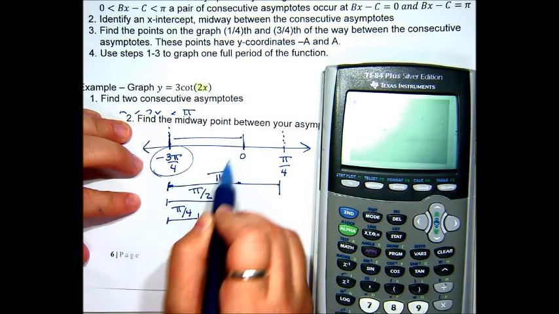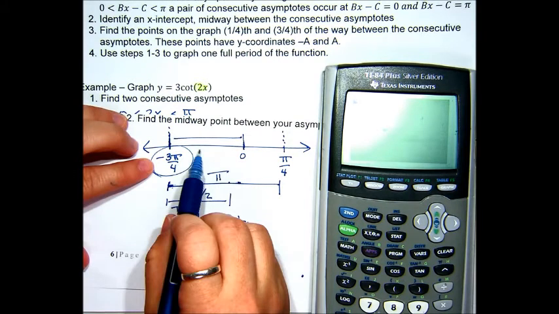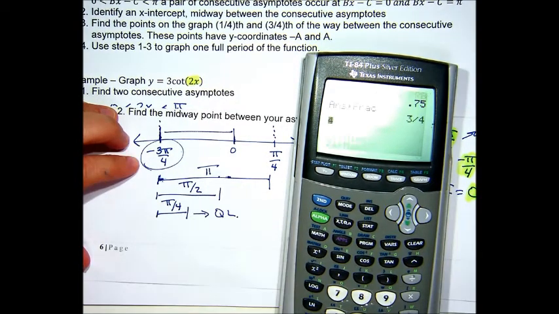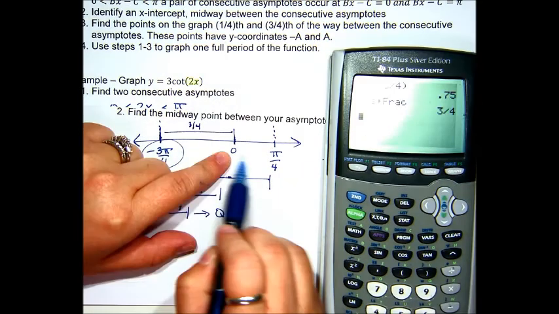First of all, how do I get the distance between negative 3 pi over 4 and 0? Well, talk about subtraction. 0 is the further point away, so 0 minus negative 3 pi over 4, take the pi away: 0 minus negative 3 over 4. What's that going to get you? That's 3 over 4. So this little distance is 3 over 4.